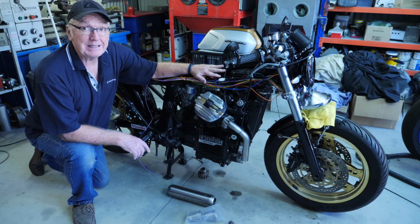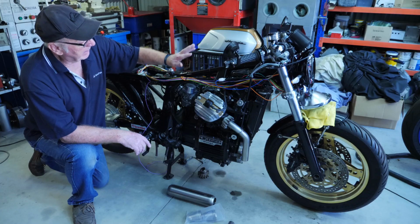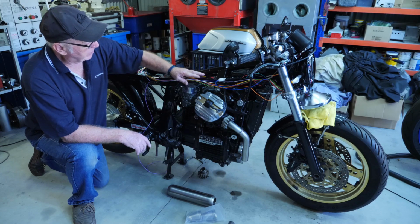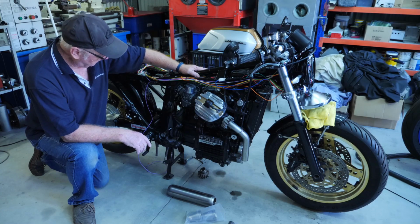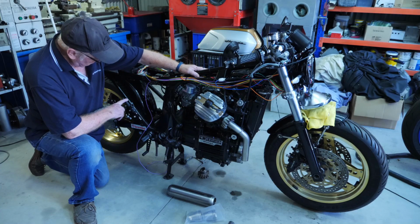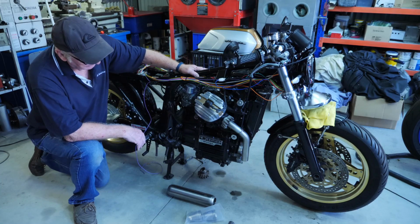The wiring's complete. I've left it sort of open for you to have a look at. I've just got to shroud all this in the ducting on each side of the bike, tidy all that up. Waiting on a brake pressure switch to wire this one into.